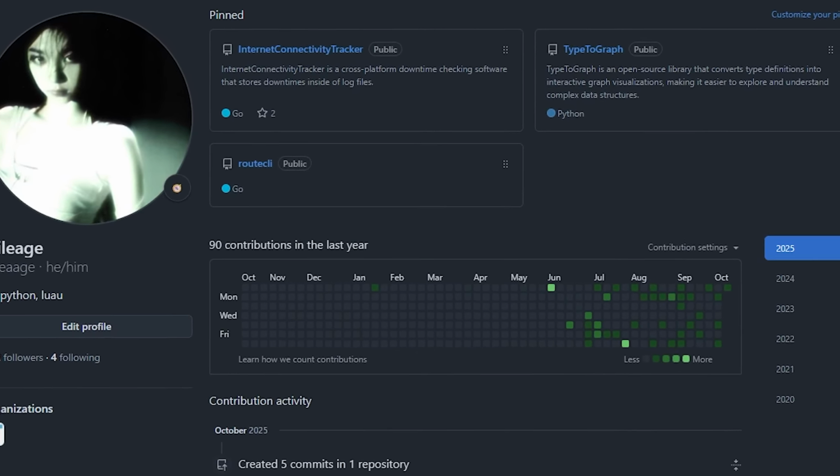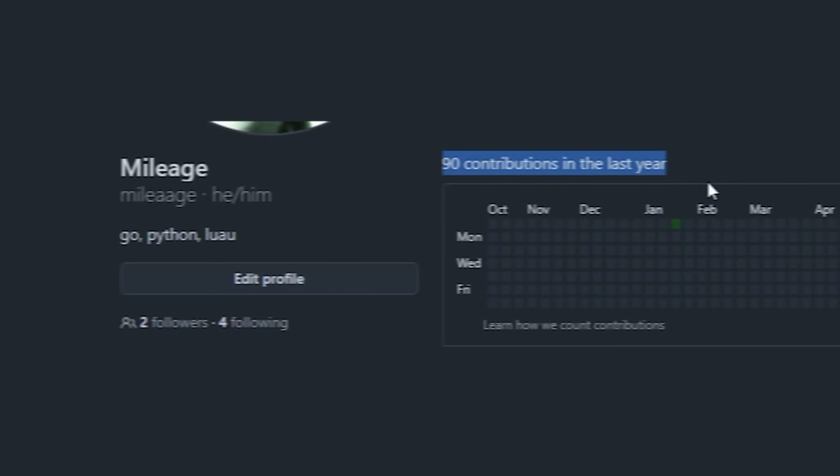So let's break down how this works. When we are on github.com, you're going to see there are 90 contributions in the last year because I really started contributing recently, whatever. And to make a contribution, you need something called a commit. Now, if you notice, the rules of making a commit are actually not that serious. They're not hard to do, and I will show you how this works and what happens to your graph when you type this in.